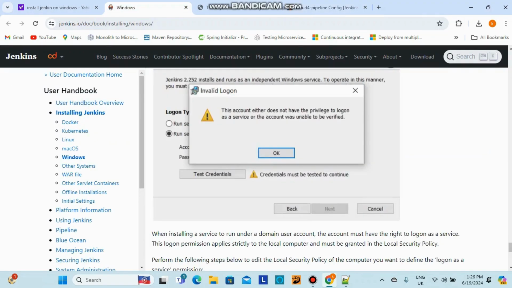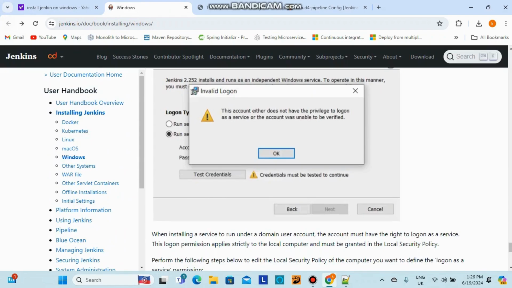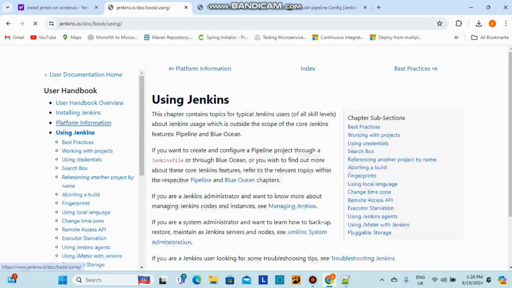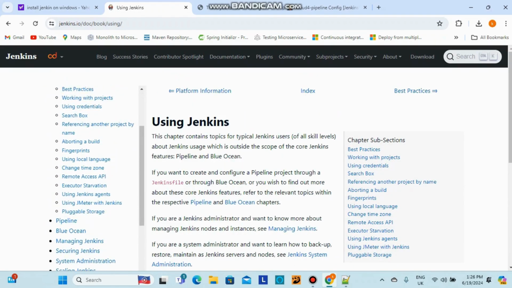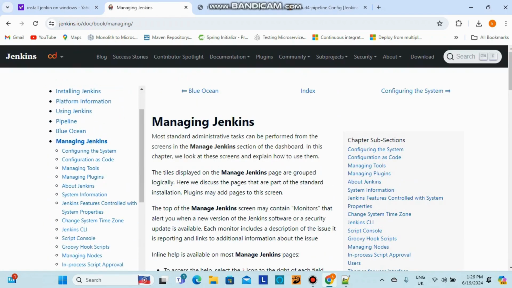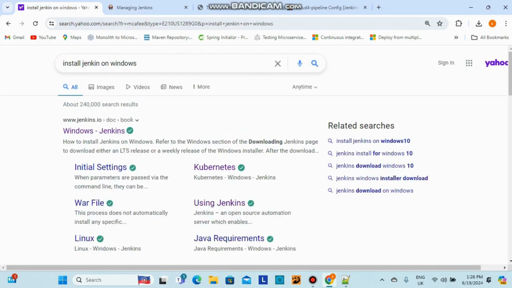If you go here and search for Jenkins, Jenkins Blue Ocean, using Jenkins, you can give Jenkinsfile creation, manage Jenkins, about Jenkins.